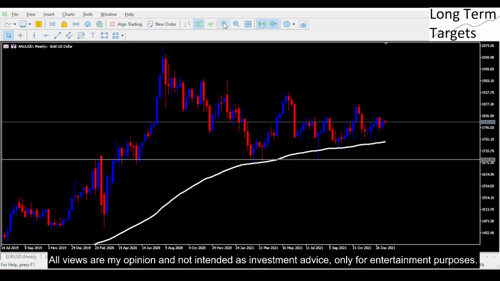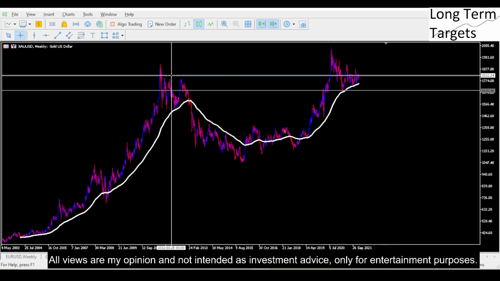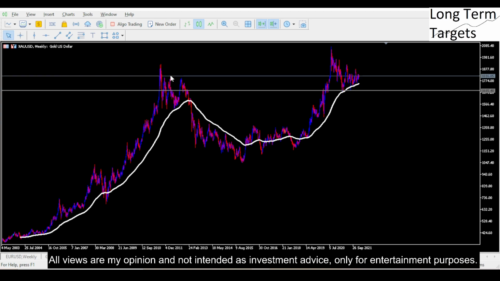So if you invested in gold back here in 2012, right, 2012, you're going to be having the same amount of money as you have right now. Like, it's not worth any more or any less. The only thing that might have changed is how much the things in your supermarket cost and how much the stuff around you that you can buy costs. So technically, the price of gold has actually gone down, whereas on the charts from 2011, 2012, it has actually stayed the same. So it's worth slightly less now than what it was.